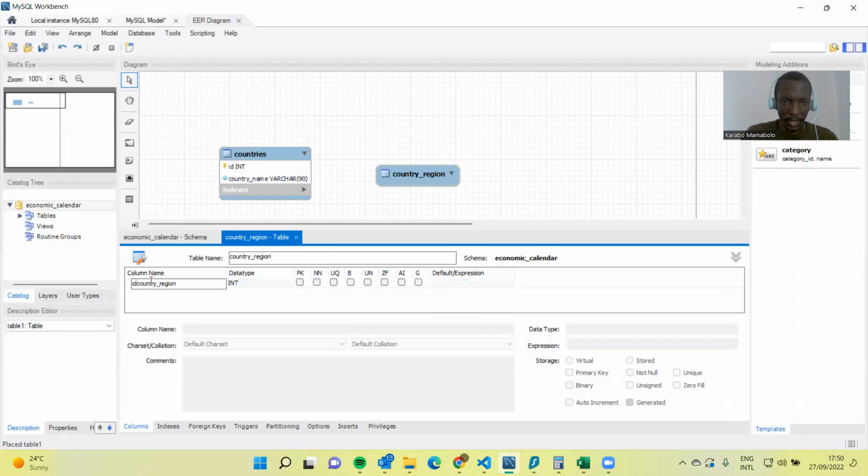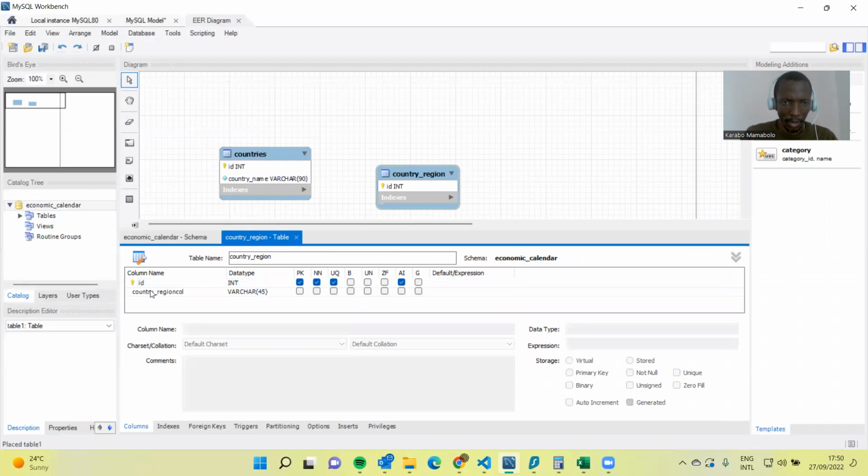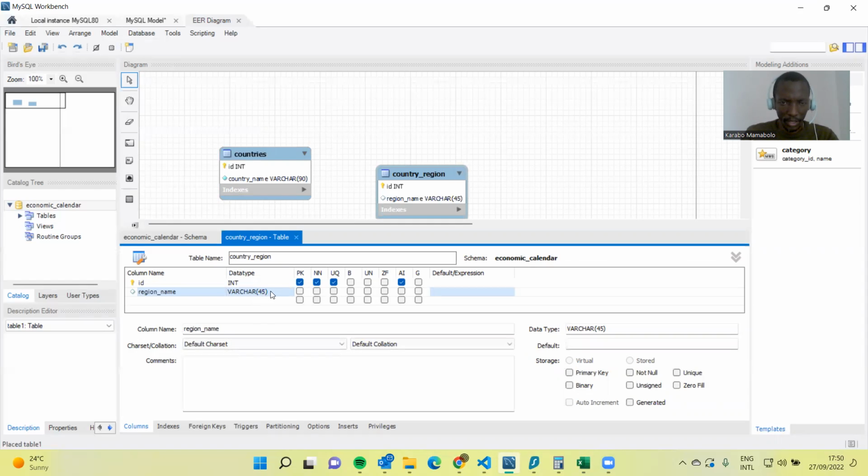Then we'll just add the ID here. Because it's a primary key, we'll choose those same options that we chose with the previous one. And then we'll just change the second line to region name. Okay, I think the number of characters will be safe. It is going to be needed. It has to be unique. Oh, yes, there we go. Okay, we'll just leave that one as that.